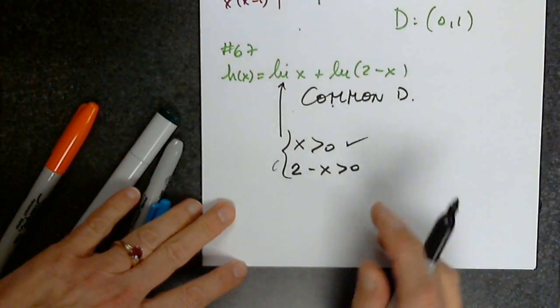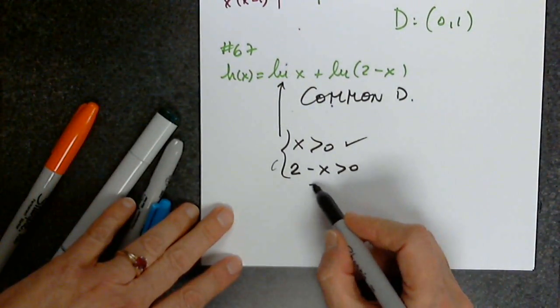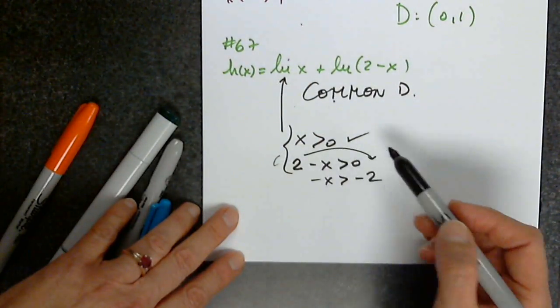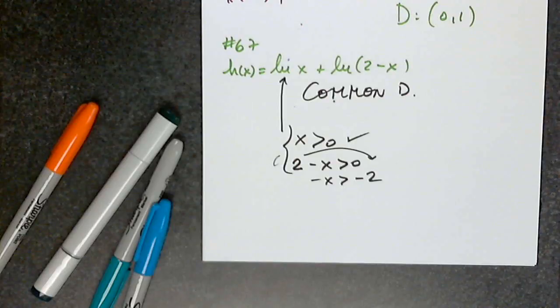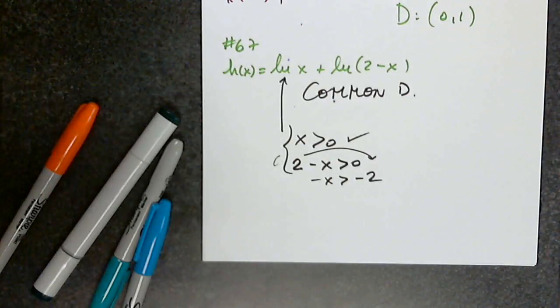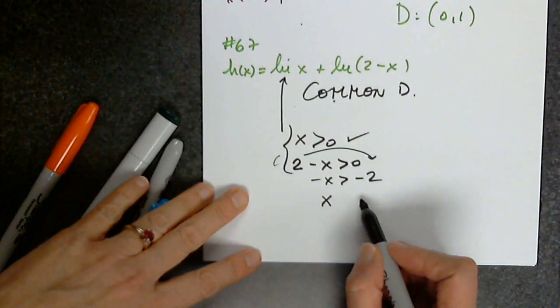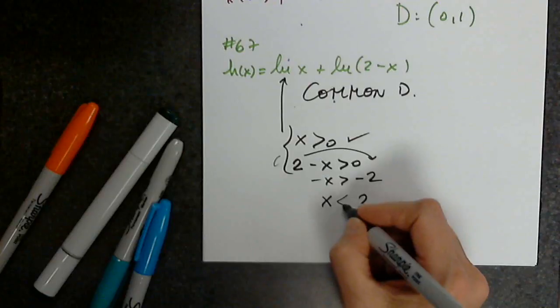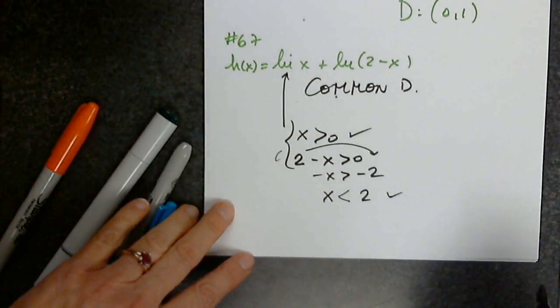So first, this is solved already, but this one, -x greater than -2, I move 2 to the other side, of course, and then I have to divide or multiply. In this case, it's the same thing. Both sides by -1. And what do I have to do when I multiply both sides by a negative? I flip from greater than to less than. So now this is solved.